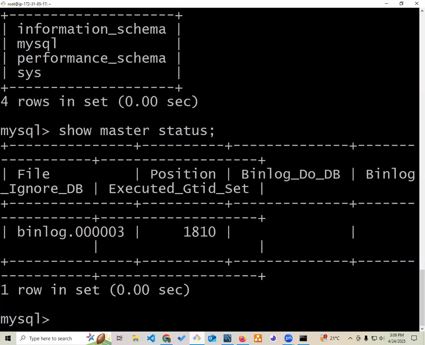There, it gives us binlog.000003. It is not always you'll be getting binlog 003. Sometimes you can get random numbers. It depends on the number of commands that you've executed in your SQL server. For us, this is just a new database and also a new server, so we've not performed a lot of commands. Now, you need to note this number down, binlog 003, and then the next step is just to exit out of the server.